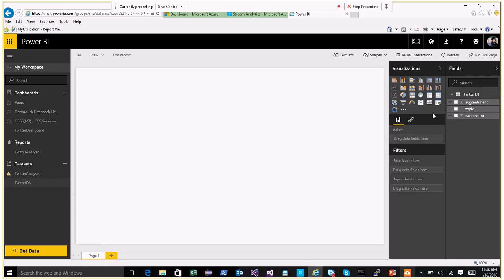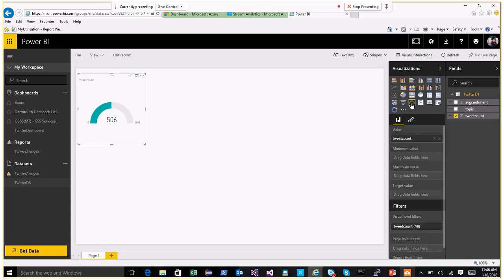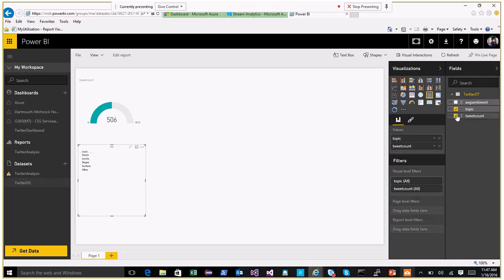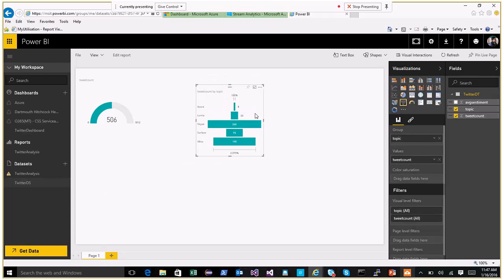So what we can do is take the tweet count, how many tweets it's getting, and create a gauge out of it. We can also take the topic and the tweet count and make a funnel chart, and arrange it like this.